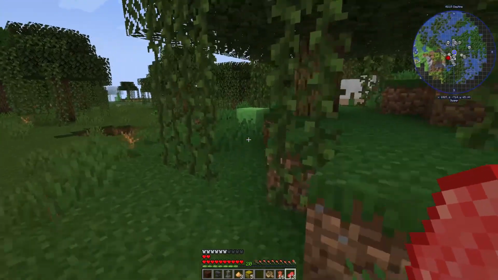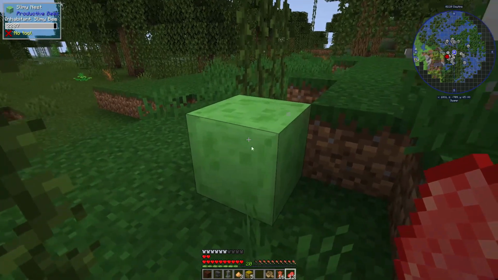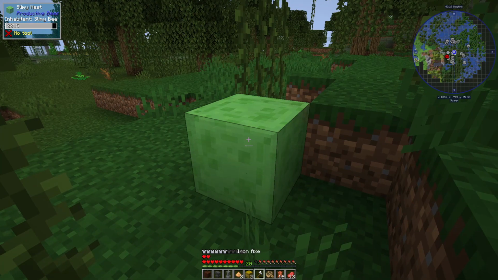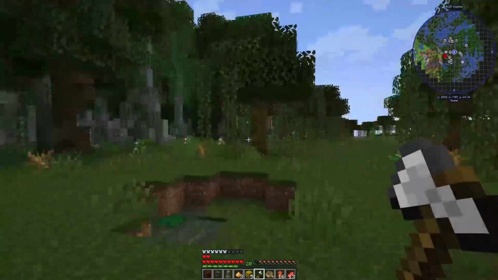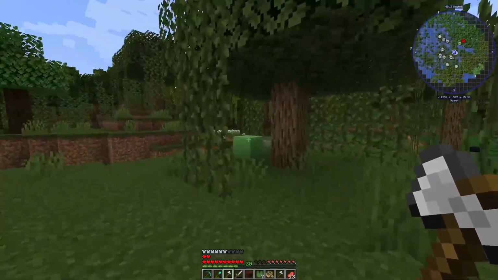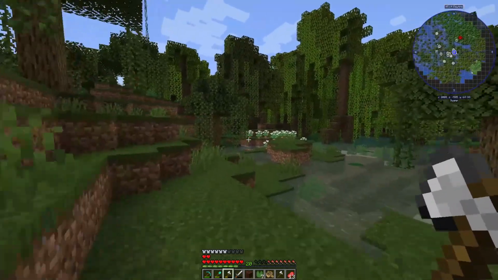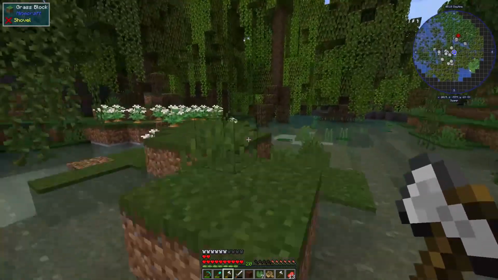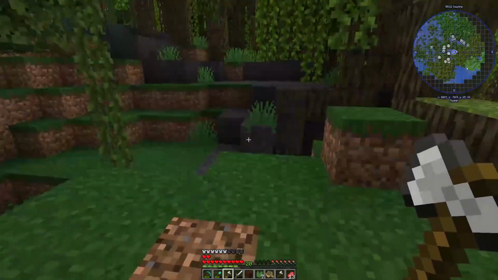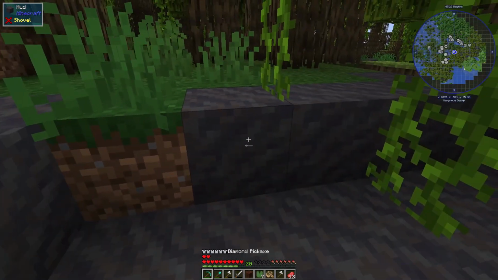So I found a swamp, and a slimy bee just flew into this slimy nest. Let's grab it. Nice. There's another one. I don't know how many of these we'll need, but let's go. Grab everyone we can. And look at this. It's a mangrove swamp. Fantastic. We got mud. We can make mud, but let's grab a bunch of mud anyway.